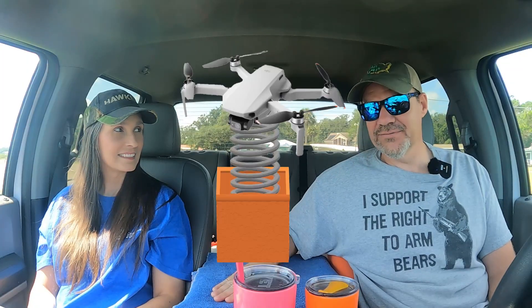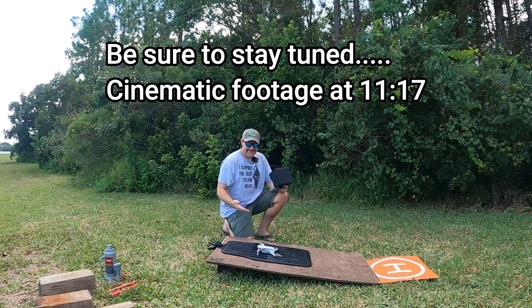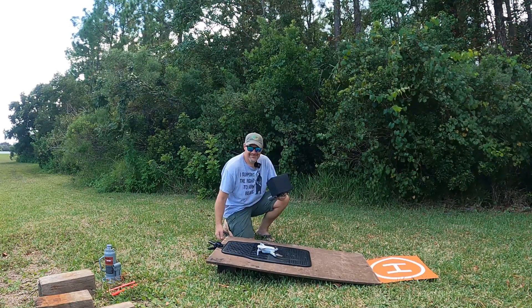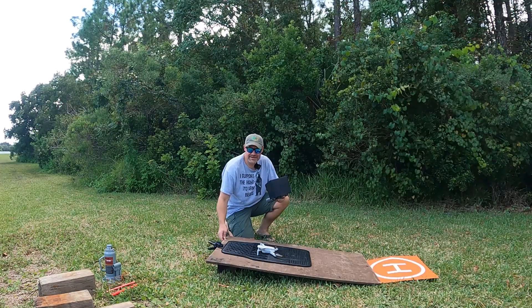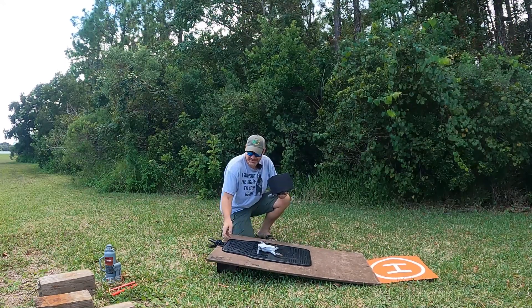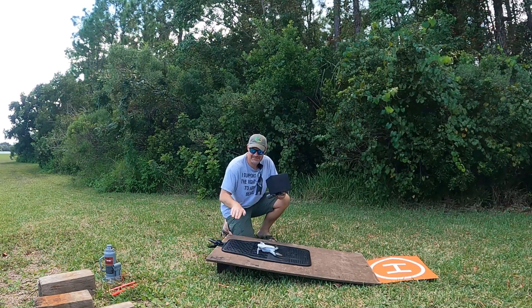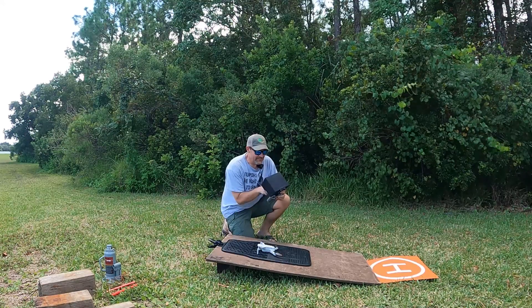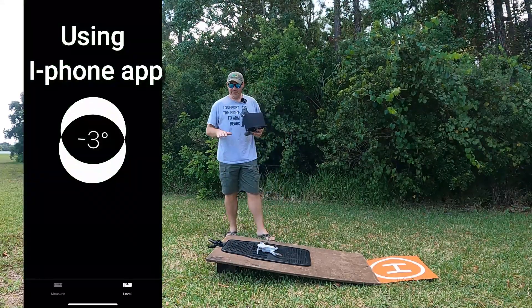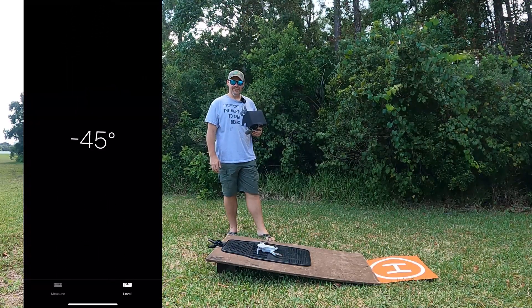Let's get Jack out of the box and get this test going. This is our setup — our adjustable pitched roof. We borrowed a board from our friend. This is our pitched roof and we're going to be able to pull it up and down. We've got a car mat clamped to the board so the drone doesn't slide down during the test at higher angles. This board right now is set at 5 degrees. We're going to go in 5-degree increments — 5, 10, 15, 20, and so on until the IMU error calls a quit to this test.